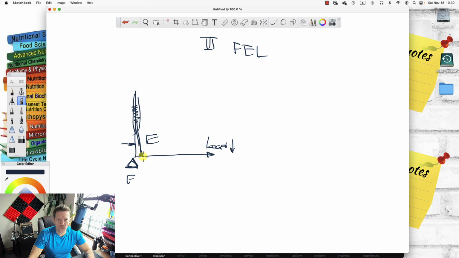If it were a few millimeters further away from the fulcrum, it would be easier to rotate. The third class lever has big disadvantages because you see the load is very far away from the effort. So you need to exert a lot of force, the positional force against gravity. The effort muscle needs to exert a lot of force in order to rotate this load.